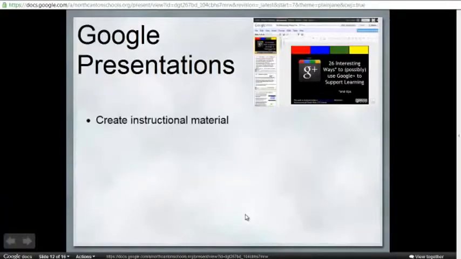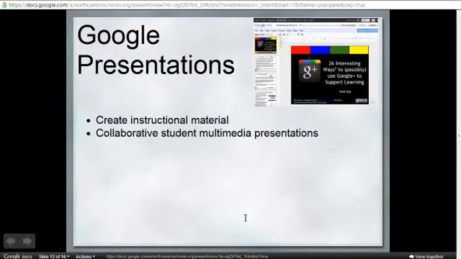Okay, Google presentations, not a whole lot to say other than that. What you can do in PowerPoint, you can do the same thing in Google Presentations. You're watching a Google presentation right now. It doesn't have all the bells and whistles of PowerPoint. You don't have quite the same animation and sound effects and things like that, which maybe is okay. You may not want all of those in there, but it does do a nice solid presentation. And like I mentioned, our students have been doing that.